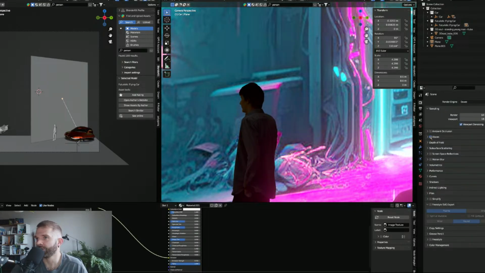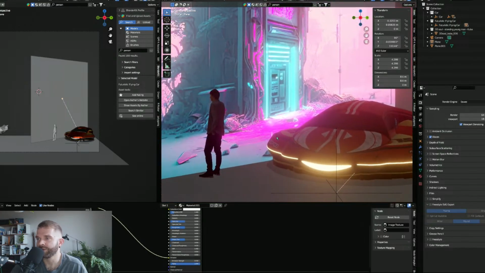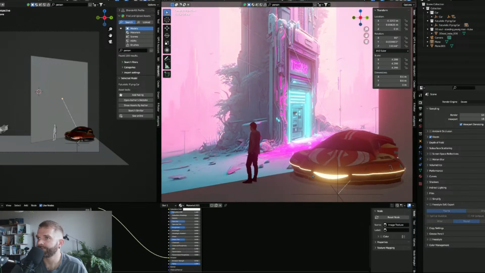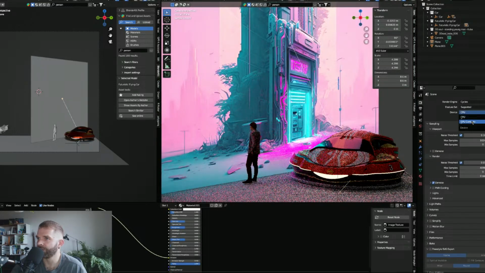I'd have to set it to bloom for it to glow around the objects, which is not what I want. I'm gonna show the photoreal version. There's a cool thing we can do here to match the style of the image as well. But I'm gonna switch over to Cycles and get that onto the GPU, of course.